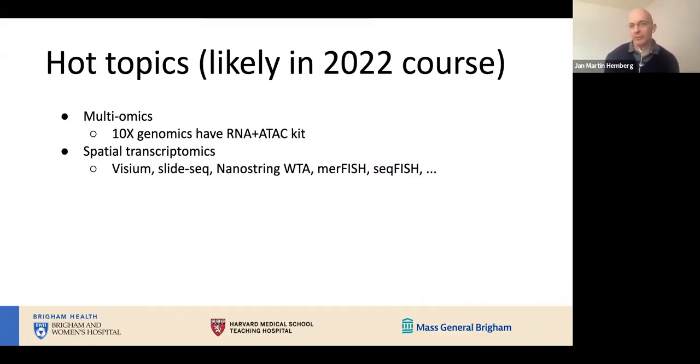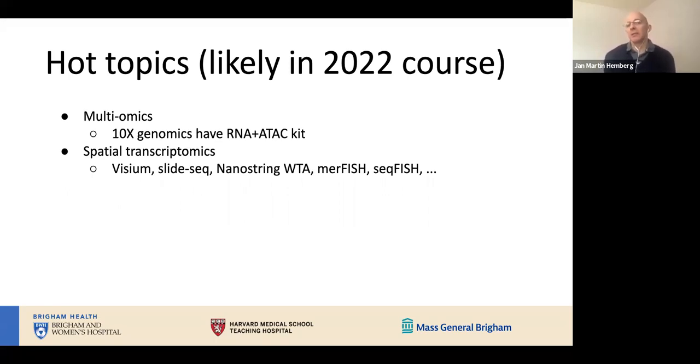So with that, I will mention what I think are the really hot topics in this field. And again, given how fast the field is moving, you'll probably be hearing about them next year already. So this is multi-omics. I touched a bit on that, but there are other types of omics that people will be comparing. And I think in particular, you'll see a lot of RNA plus ATAC combined. There are already several protocols out for that, and 10x recently released a kit for that, which will mean that it will have much greater uptake.